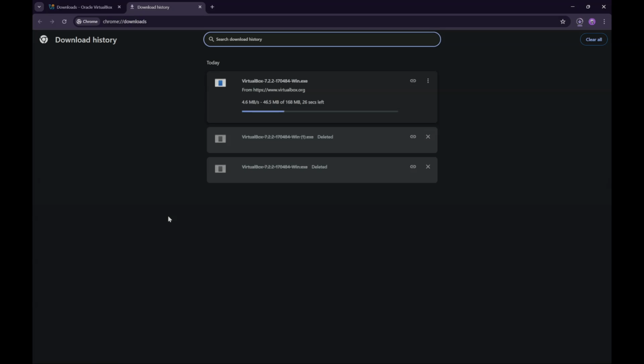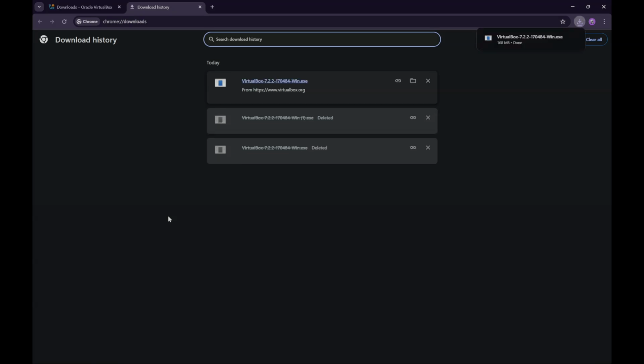Before we install it, let's first understand what exactly VirtualBox is. Technically, VirtualBox is virtualization software that allows you to run multiple operating systems on a single computer. So instead of using a second laptop or a dual boot setup, you can just create a virtual machine and run any operating system you want directly from your laptop or desktop. It is very simple, safe, and very useful for practicing technical experiments, right?